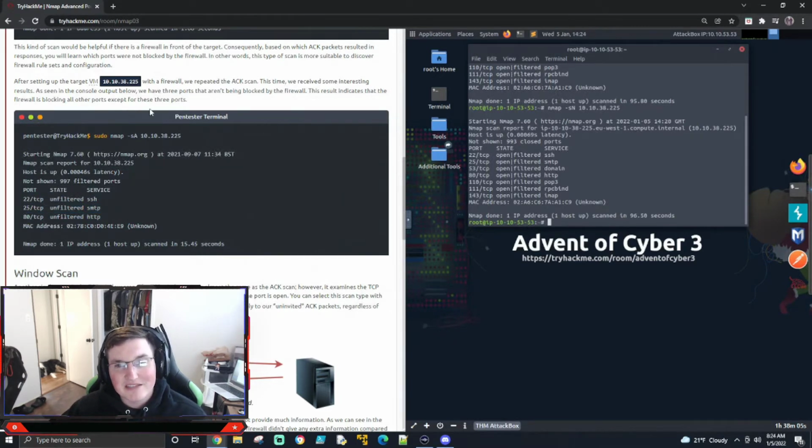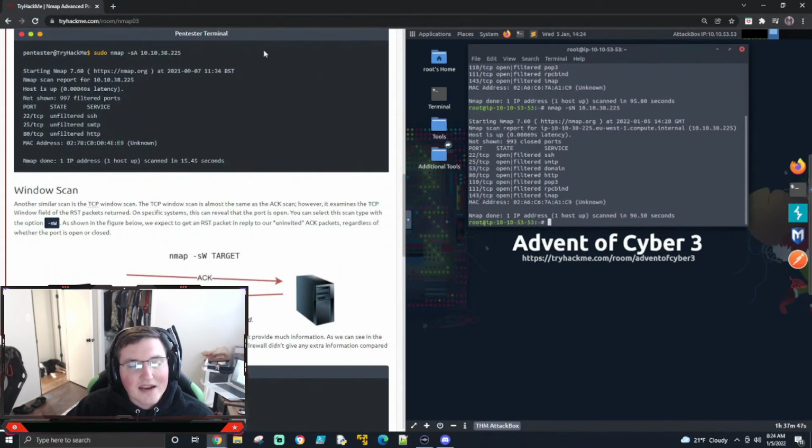So keep that in mind, because this is very important. If you are scanning something and you're just getting nothing, like the results you're getting are closed, filtered, open filtered, whatever, every single time, this will actually show you what ports are allowed through the firewall. So that's a really good scan to know, especially since nowadays everything's behind a firewall.